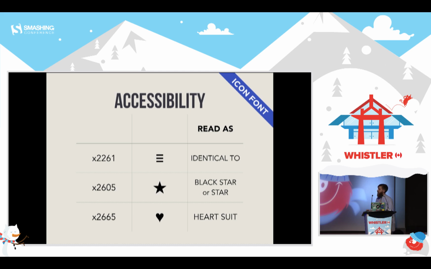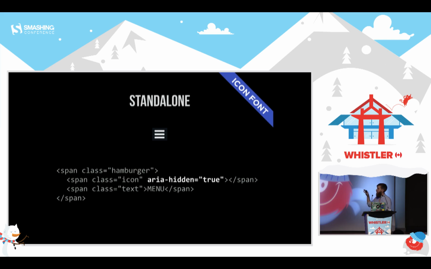And the accessibility of these glyphs, because they have those semantic values, is kind of varied, right? Because when a screen reader encounters this mathematical operator, it reads it aloud as "identical to." When it hits a black star, it reads "black star." Some of them read just "star." And some people have used heart to mean favorite or like, but it reads "heart suit" aloud, which may not be the most intuitive thing. So what we've used here, and Jen alluded to this a little bit, is ARIA hidden to hide this from screen readers. We have our accessibility text here, so it should be fine. We'll just hide the glyph altogether from screen readers.